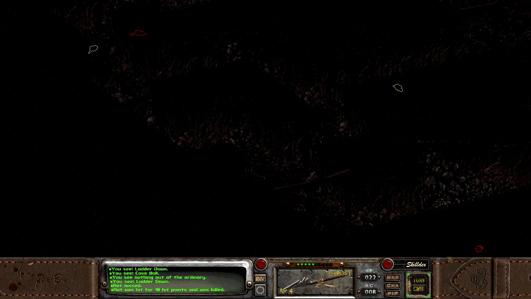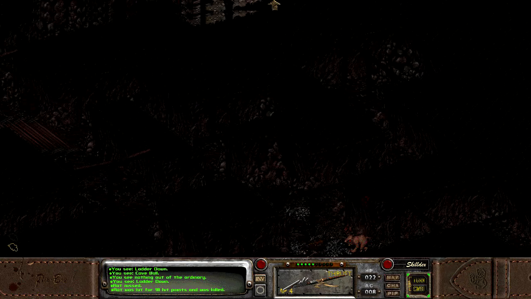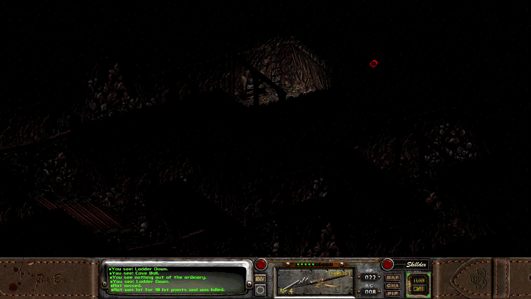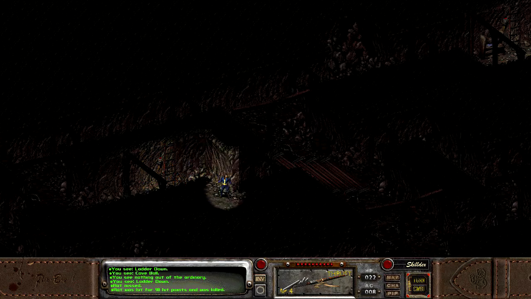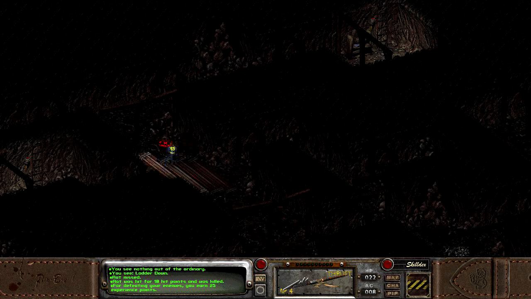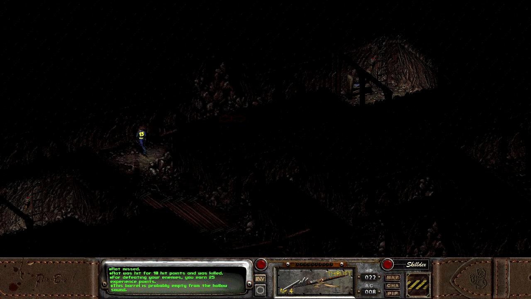More rats. Where is this giant rat? Oh, there he is there. Okay. Well, I've got to head over in that direction. There's a shelf over here I want to check out. There is another ladder leading up over there. So I wonder where that leads. Let's just head off in this direction. Check out these barrels here. They all seem to be empty.